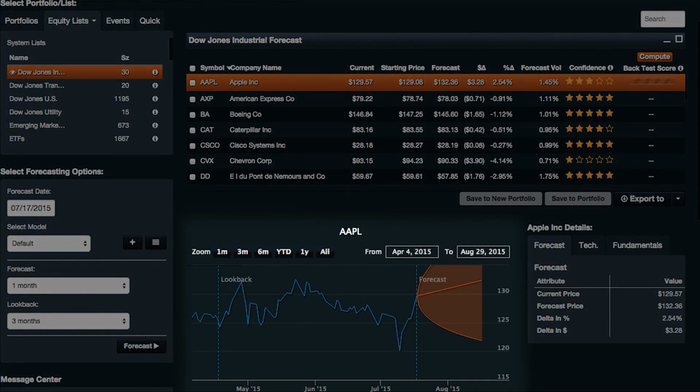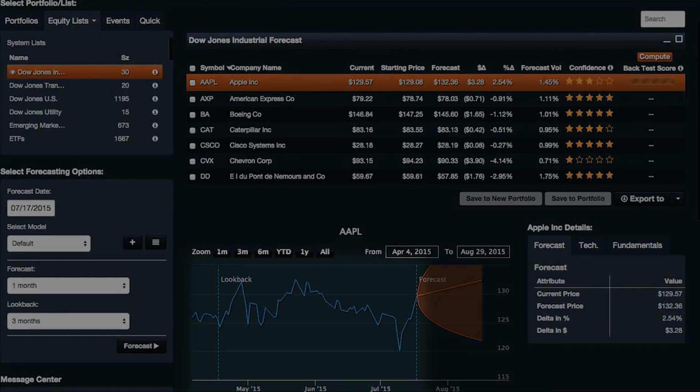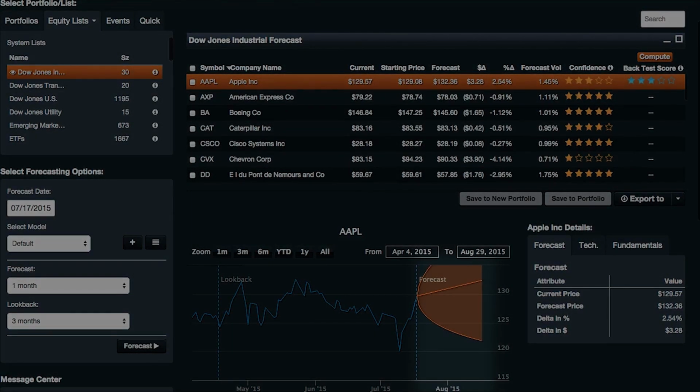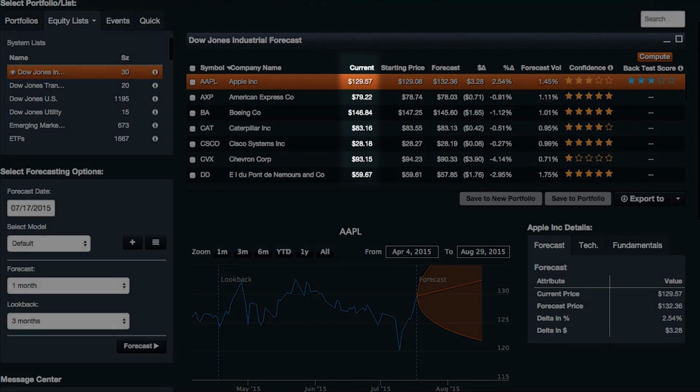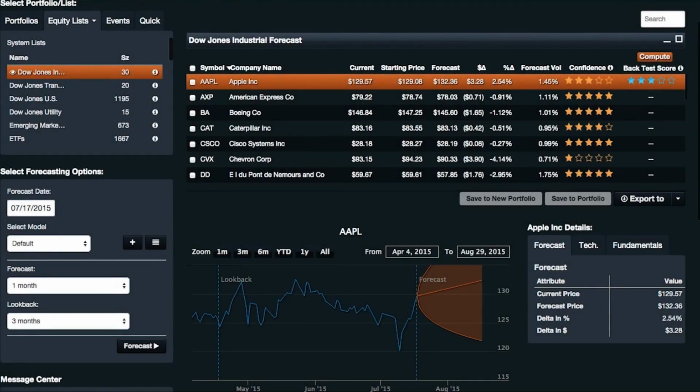So this area here is the forecast for Apple. This is the historical price looking back the last 3 months, and this is the forecast future price. So that line is indicating that we think it's going to go up, and this arced line above and below is our confidence interval. We also report that data in a tabular format up here. So this is the current price. This is the forecast change in price and the forecast percentage change. So our system thinks that from today, Apple is going to go up about 2.5%.